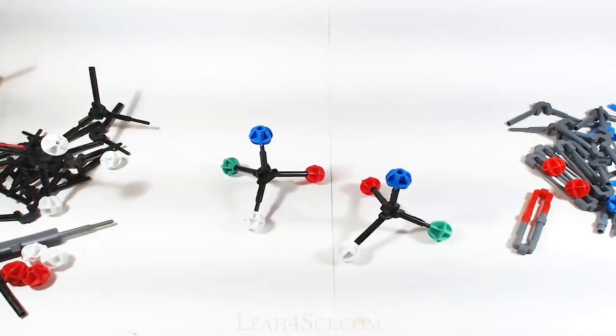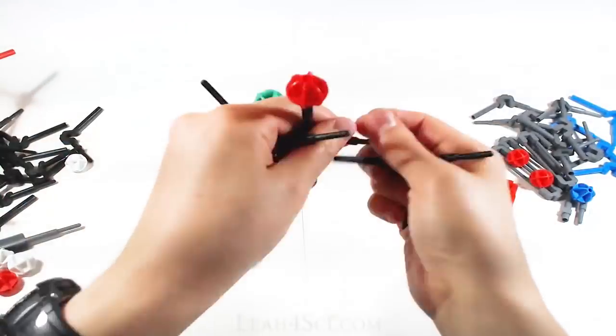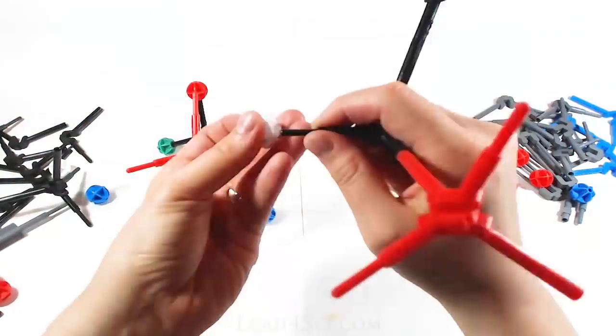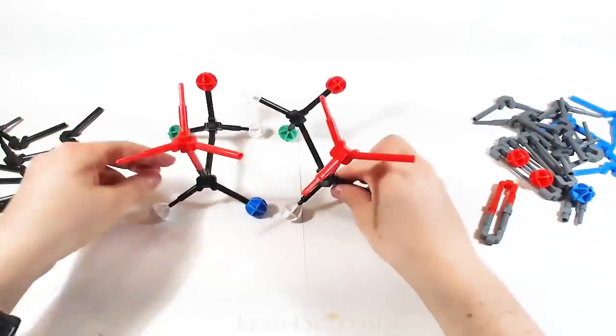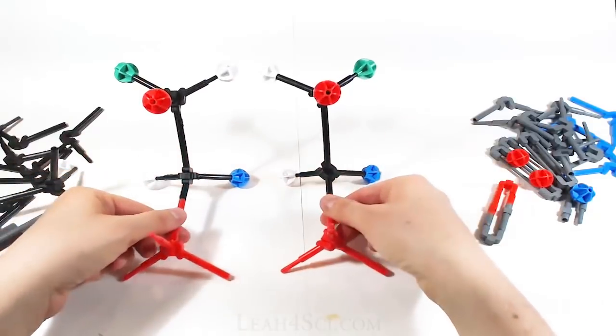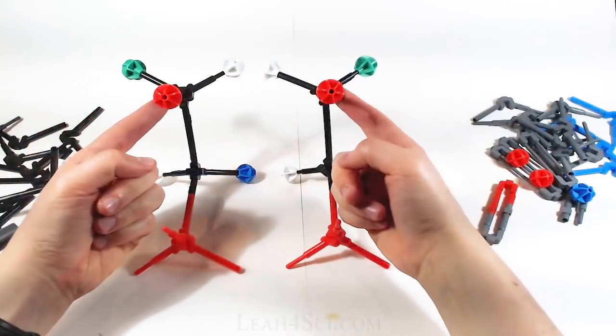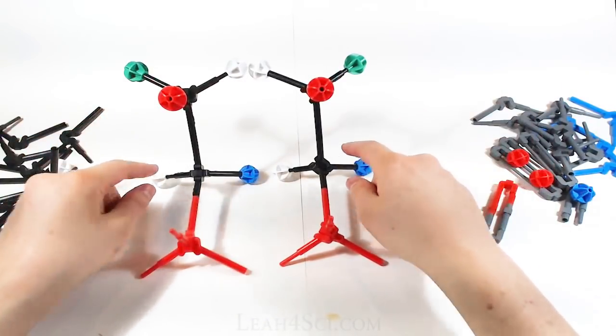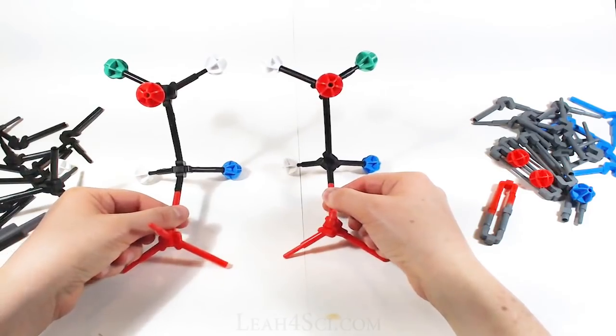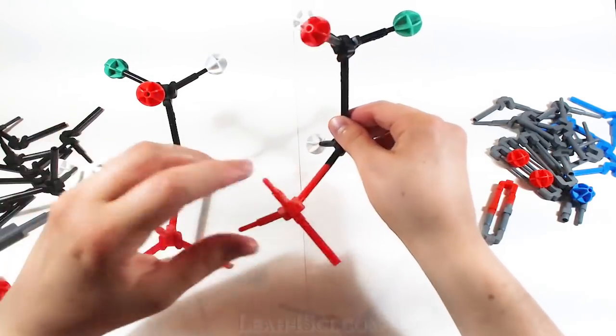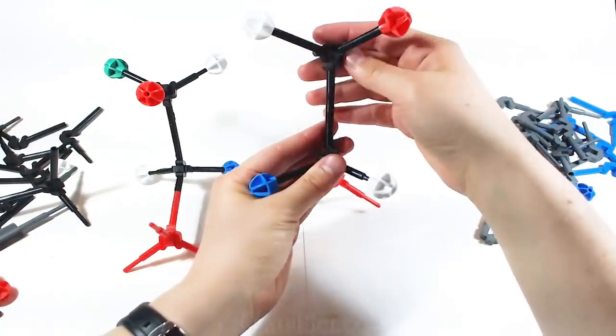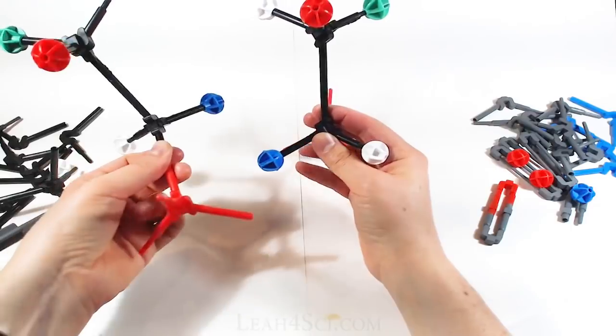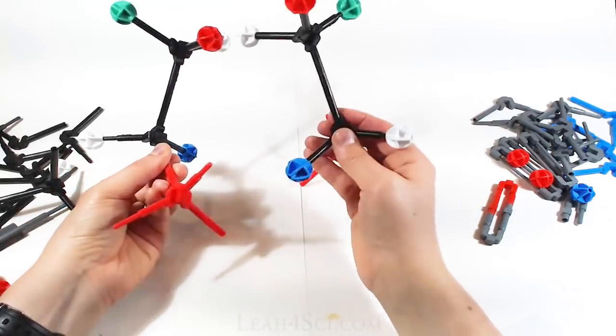You can take this a step further when looking at multiple chiral centers. To differentiate the two groups, put something different on it. For example, a red bulkier group. And here we go, same thing. We have two molecules that look very close together, chiral carbon, chiral carbon. The upper carbons are mirror images of each other. The lower ones are identical. This would be considered a diastereomer. And if you play with it, you'll notice that if I try to, for example, rotate and make the lower carbon colors line up, this red group is in the opposite direction and so on. So just play around with this a little.